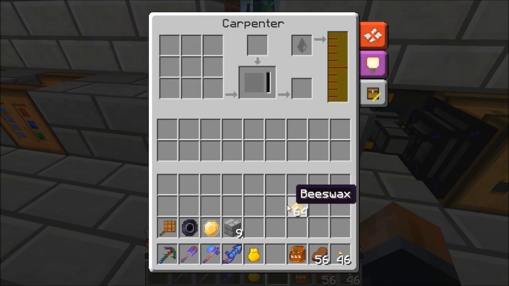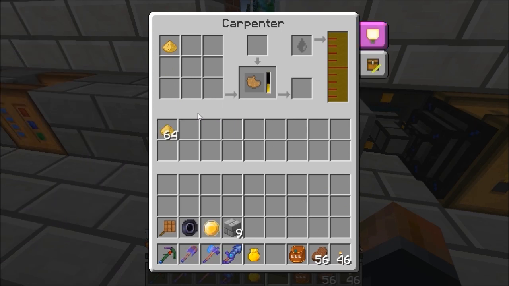Well, we can turn that off for now, and let's make us some beeswax. We'll be back in a bit when we've got 64 beeswax.